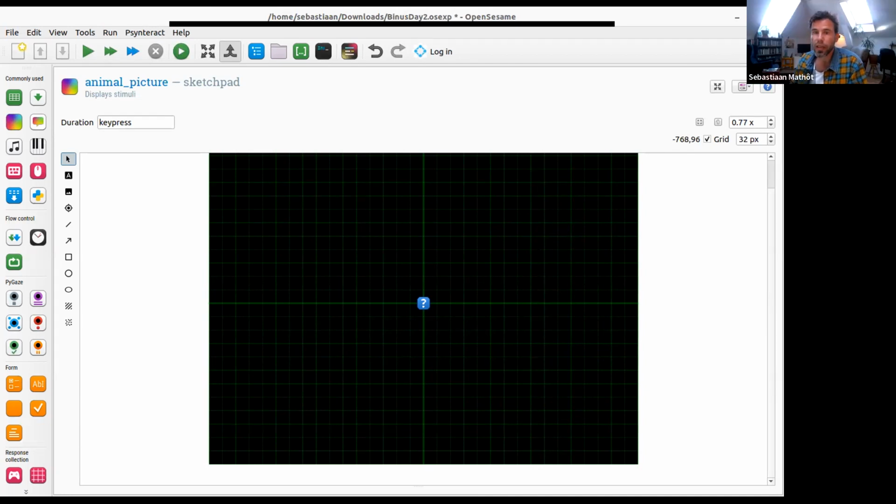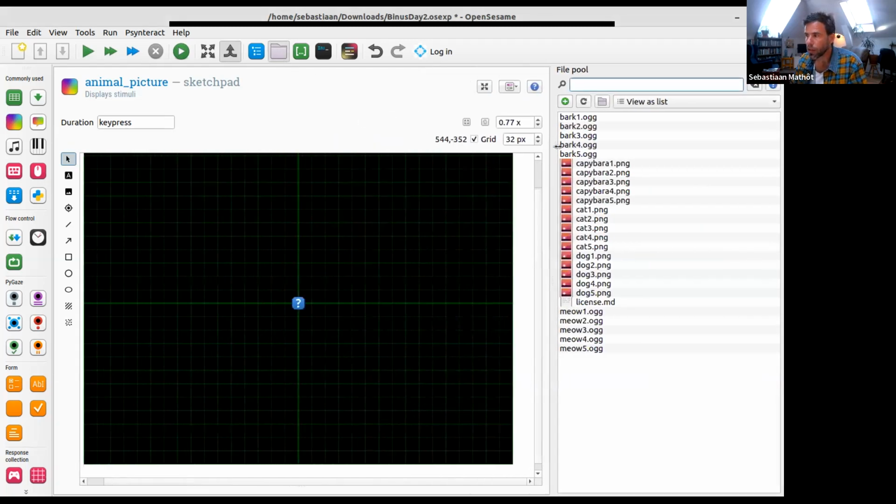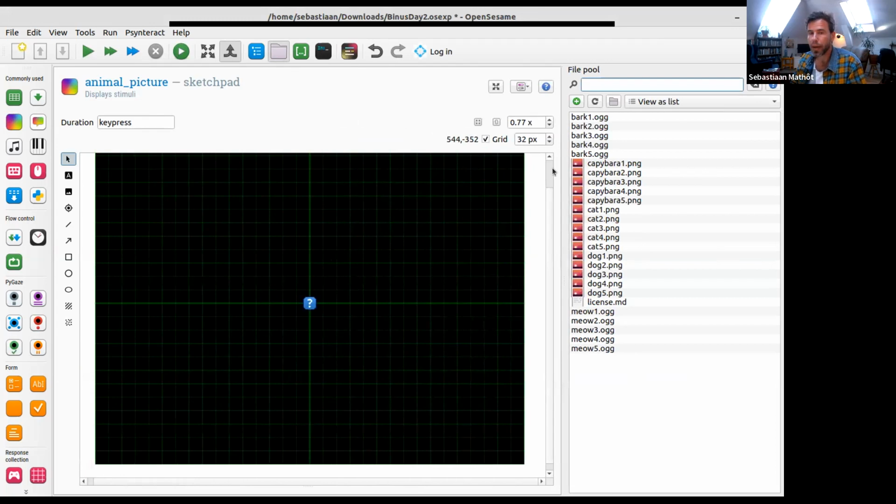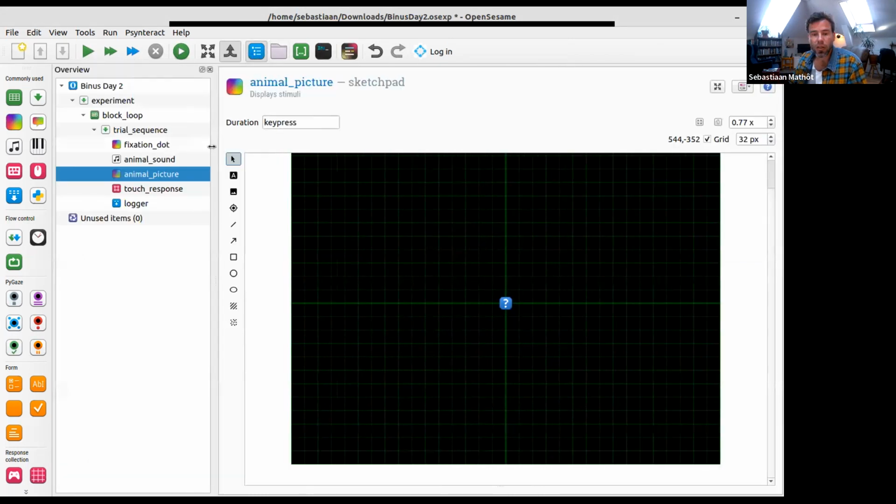No. In the file pool, you will always see the extension. But it is true that it's a bit confusing, perhaps, because it will seem like the file is actually called capybara1 without an extension, and then you suddenly see that it has an extension. But the file pool is correct, so to say. It's just that Windows is hiding something from you because Windows feels that you're not intelligent enough to deal with the concept of file extensions. But for OpenSesame, you need to be exact. It will not guess the file extension. Okay, yeah.